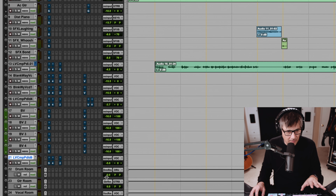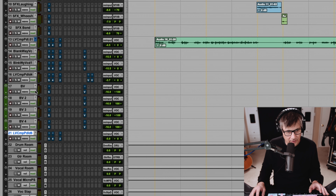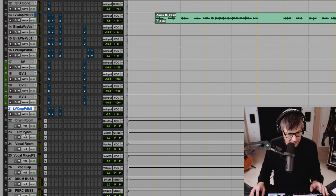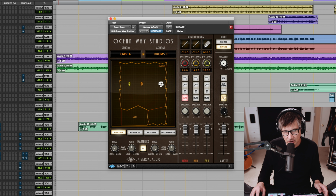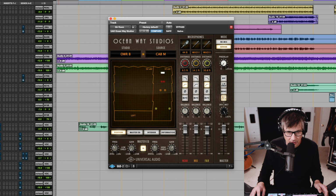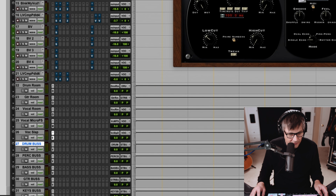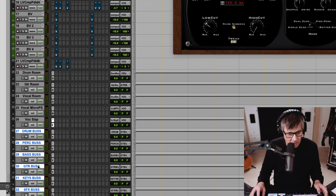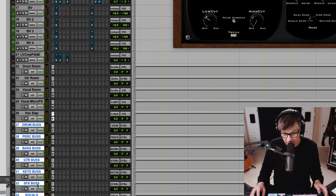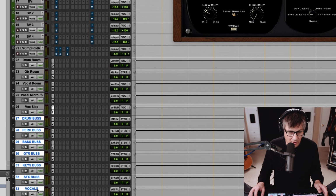This is a basic template I've talked about before. I have the audio tracks above my effects returns. Just for this mix right now, I just have 5 effects. Most of them are my favorite kind of room simulation, the Oceanway Studios plugin. I've got one for drums, one for guitars, one for vocals. Below my effects returns, I have my subgroups: drums, percussion, bass, guitars, keyboards, sound effects, and vocals. And that covers this song.